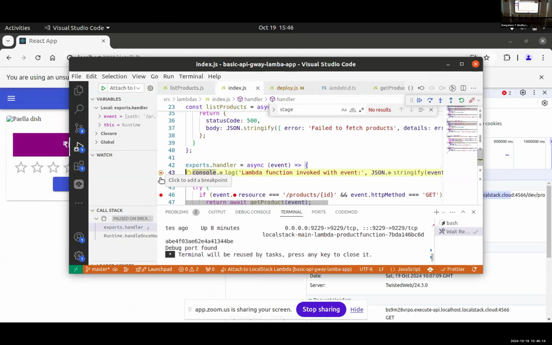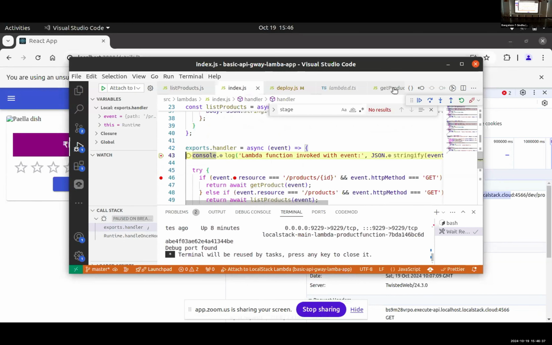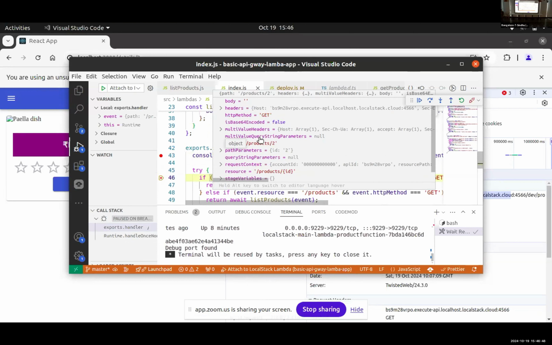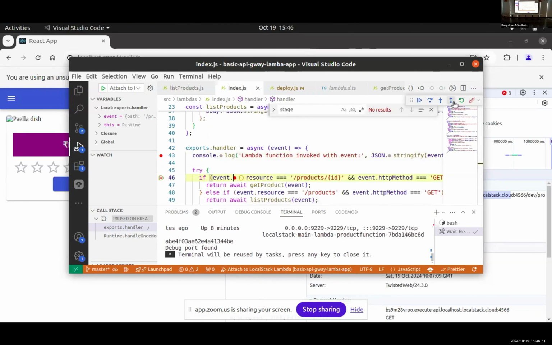It's so much pain to debug Lambda, I cannot explain how happy I was when I found this feature. Now it's very smooth, right? Like in your browser, you can track it and work on your Lambda, debug it, and then deploy it. No tension, you will be sure that if you're deploying it, it will work. And as in a normal deployment, for example, I'm going to this line, so I can see all those things, event and all. So yeah, this was all from my end. I think I took more time. Sorry for that. Any questions?